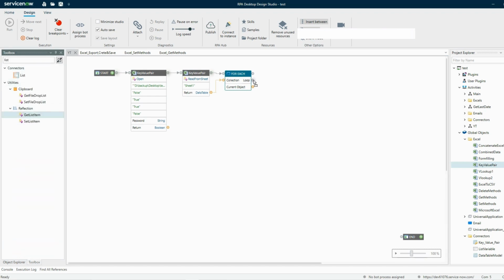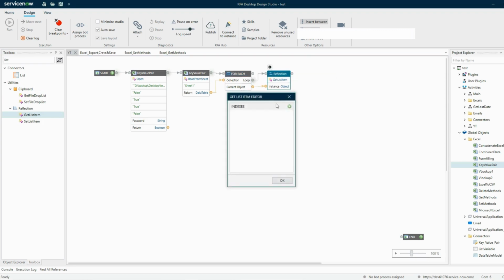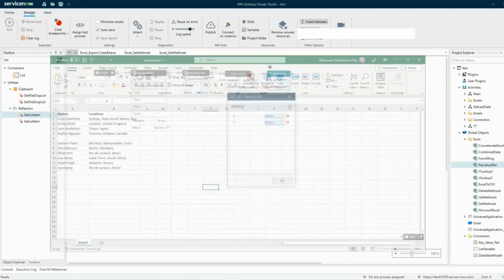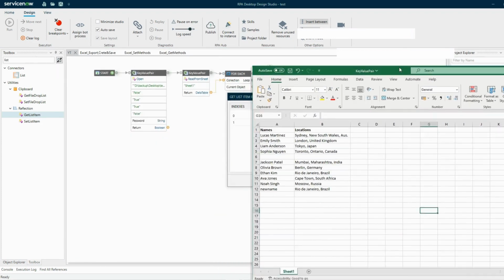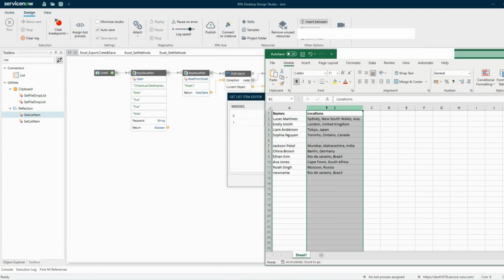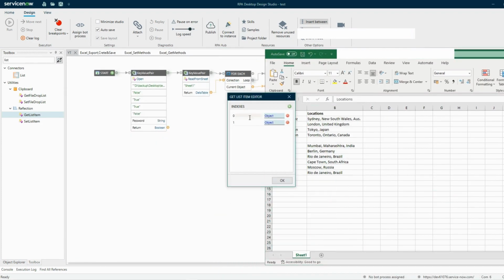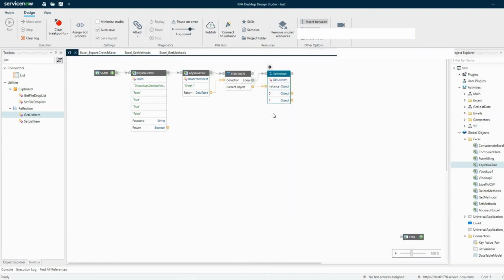I'm going to use this get list item and pass the instance to it. Then when you click on the settings icon at the top, there will be an option to add your index. Currently we have two indexes, this is the 0 index and this is index number 1. So we are going to have two indexes, 0 and 1, and I'm going to click on OK.